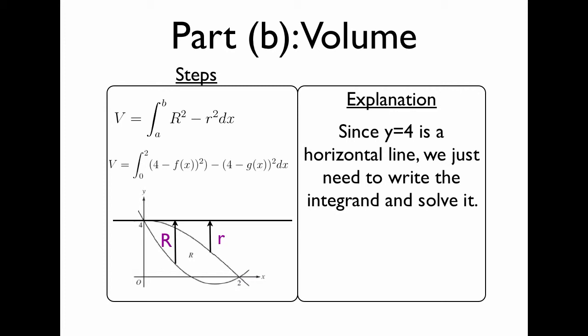So to get my equation in the second line here, 4 minus f of x squared minus 4 minus g of x squared, I'm using 4 represents this whole line. F of x represents the part from the x-axis to the function. So what's left over is 4 minus f of x gives me big R. And similarly, 4 minus g of x, the distance from the x-axis to this function, gives me little r. So I put those both in there, and in this equation they asked us not to evaluate, so that's your answer, or you can also plug in what f and g actually are.